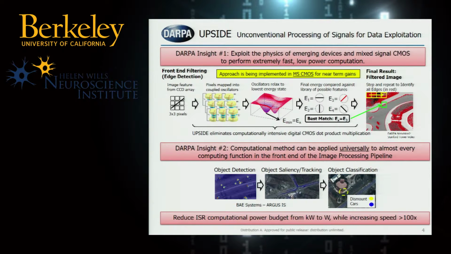The second insight we had was that we would be able to find a small number of computational abstractions, and those could be used throughout the pipeline. So we didn't get stuck in the situation where you're building a different analog chip for each stage of the pipeline. What we wanted was some universality, and still using primarily analog components to put the pipe together.